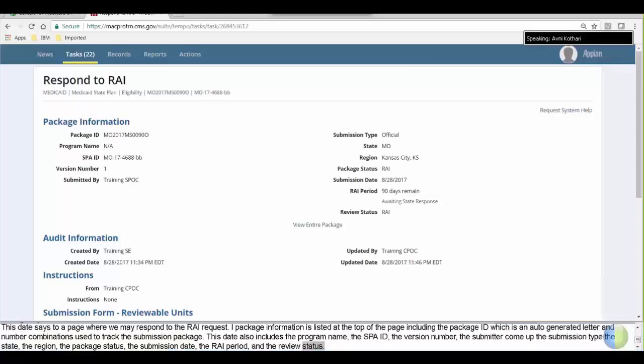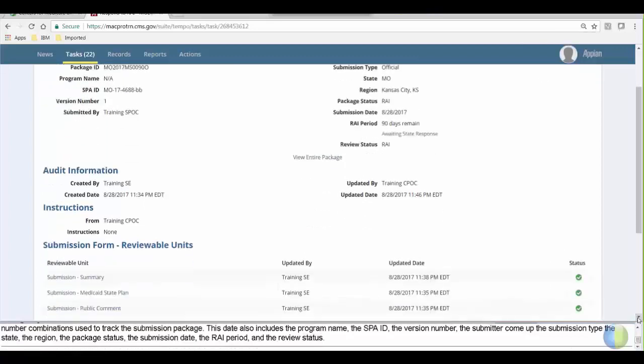The audit information and the reviewable units are also listed below.